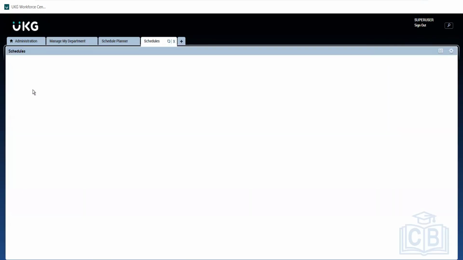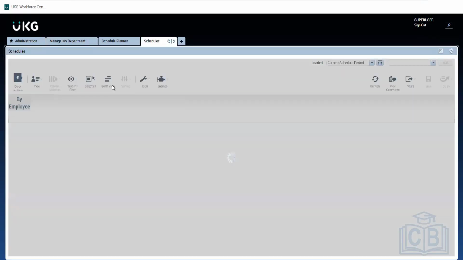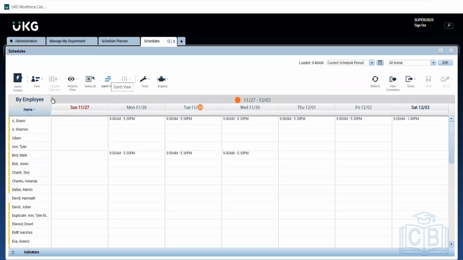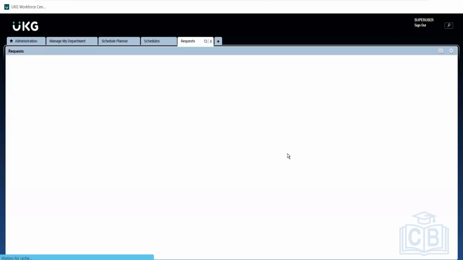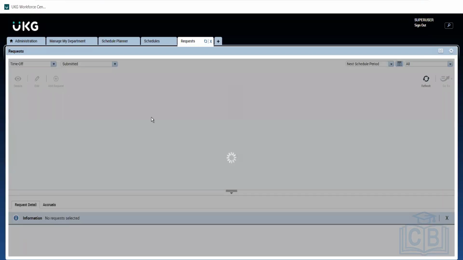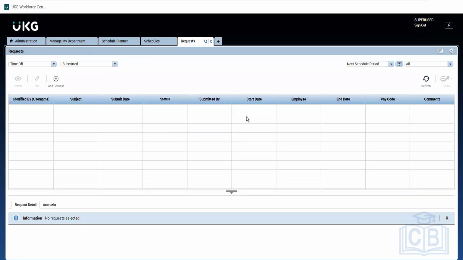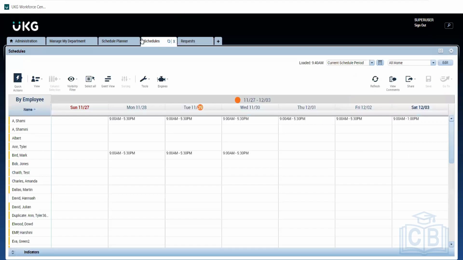We only have schedules and other items. No, we don't have the calendar option. The calendar option is like our calendar, but within the system there will be a calendar available for the employees so that they can see when they have taken time offs.